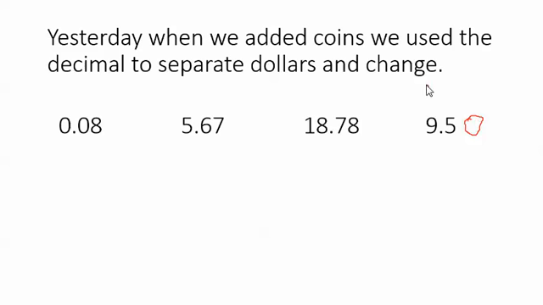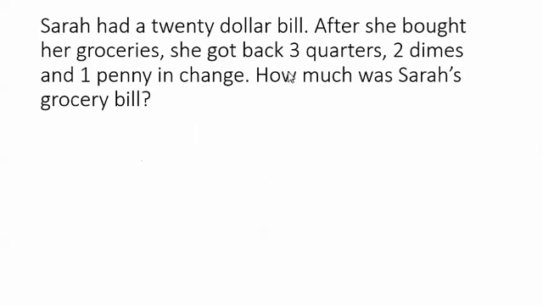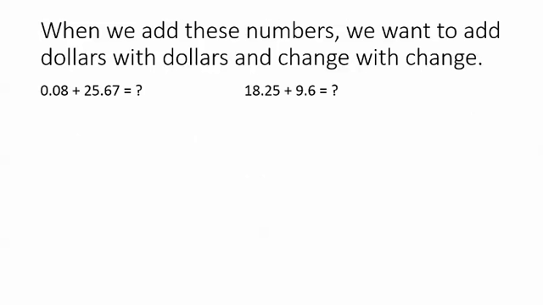Now, note, and it's worth digging into the misconception, we can't put the 0 there. That changes the meaning a little bit. So we're not rearranging numbers around the decimal point. They are the way they are. But no matter what, it separates dollars and change. So when we add these numbers, just like we add anything, we want to add dollars with dollars and change with change. So you see, all these lessons that we're doing that are above grade level really take the on grade level stuff they understand.